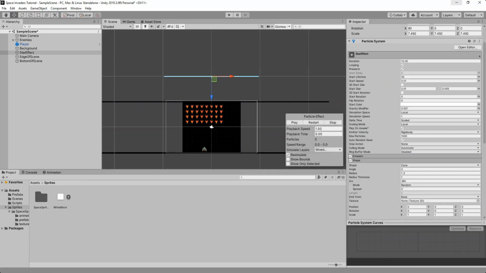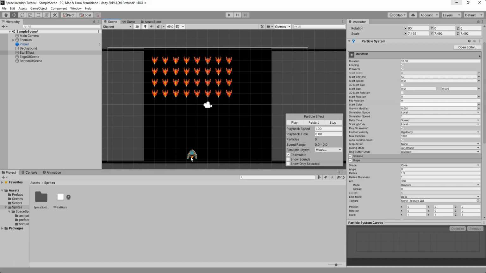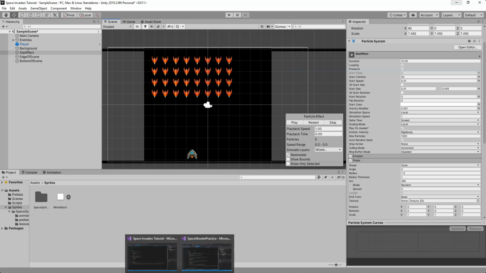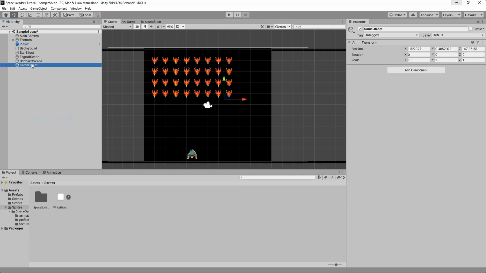Okay, now what I want to do is make multiple lives, and so what we're going to have happen is, if our player gets hit, we're going to pause the game and not let anyone move anymore. And we're going to add in a new player up here, but our number of lives will go down. So the first thing we need to do is create an empty game object that we are going to call Game Manager.